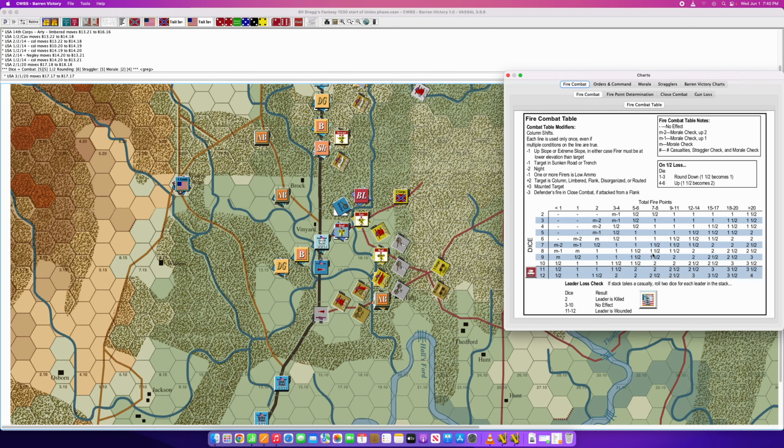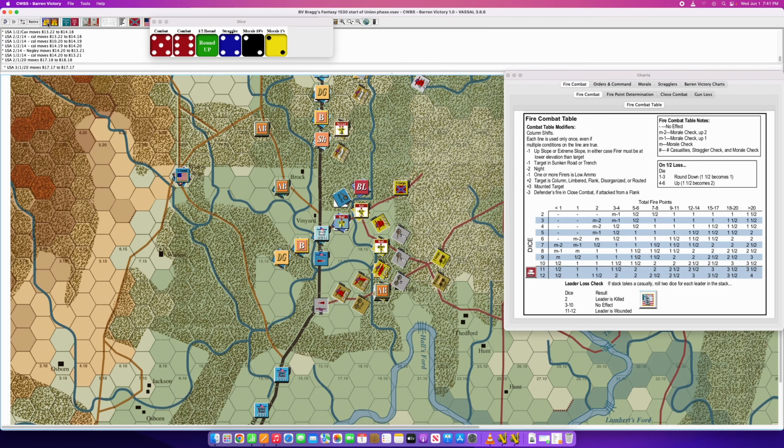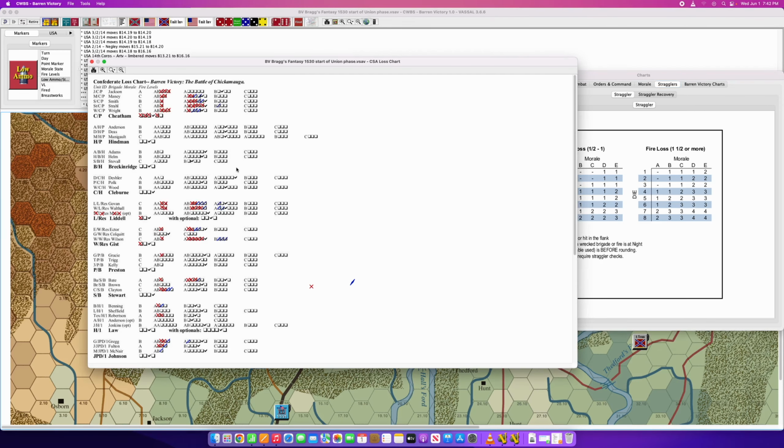Now the Union will roll on Robertson. 11. That's a roll of 2, but Carlin gets a low ammo result. So let's do that, take care of that. That goes here. I'm just going to put this off to the side for the moment. So rolled an 11, so that's 2 permanent, and a straggler roll of 4 with a morale. So 2 permanent, 1 straggler on Robertson.